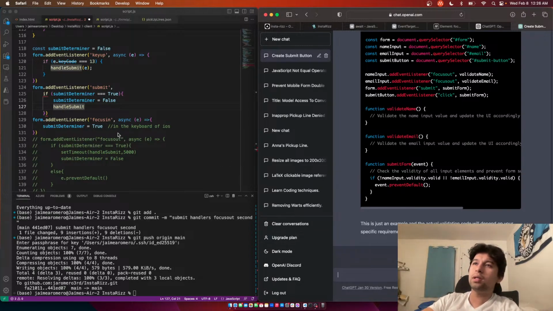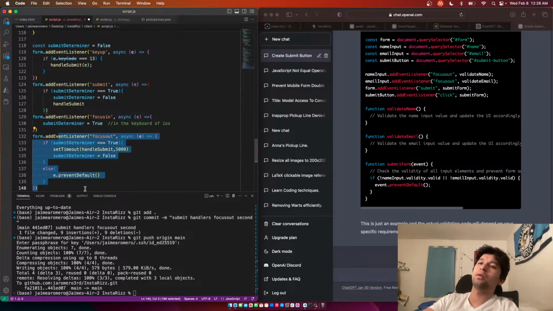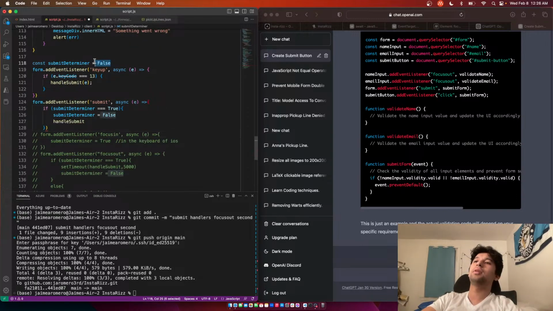Oh, maybe it's because... Okay, put the async back. I'm not even going to listen to whatever that had to say, because I feel like this should work. Okay, so let's say we have this as true. Well, this should work, right? It goes into the submit.